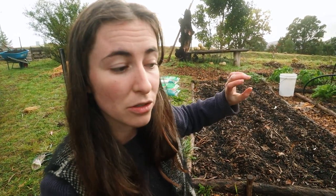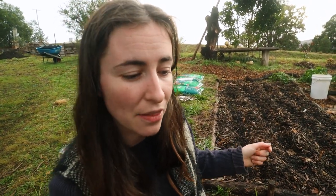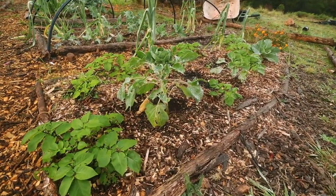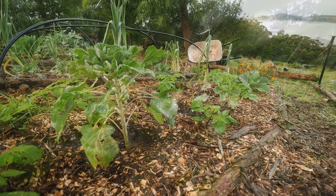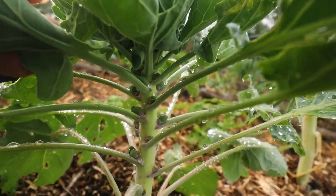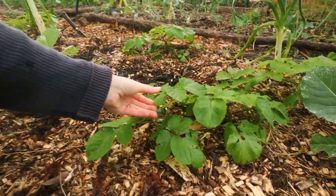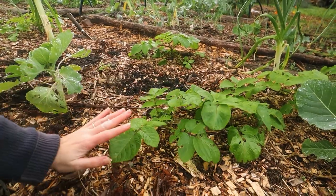Nice foggy morning. Back here I've actually sowed rows of peas, carrots maybe, and artichokes as well. Right now I think it's still a bit cold and early on so nothing's popped up yet, but I'll keep you guys updated. In this garden bed we mainly have a lot of root crops like potatoes, carrots, garlics, onions, leeks, but then we also have a combination of broccoli, brussels sprouts, purple broccoli, cauliflower and cabbage planted throughout these beds as well. I've kind of integrated all those plants together hoping that some will thrive with others and also deter different bugs away from one another.